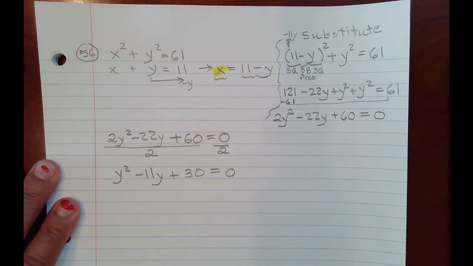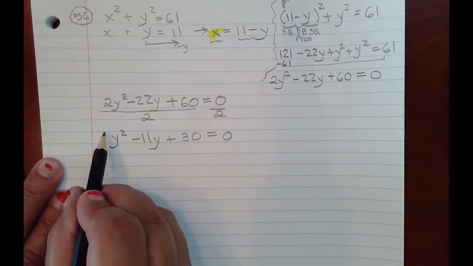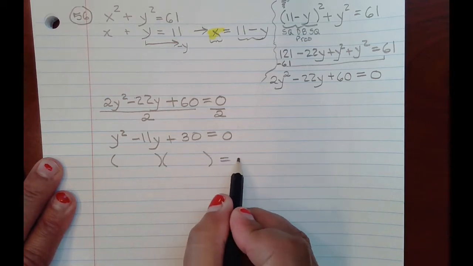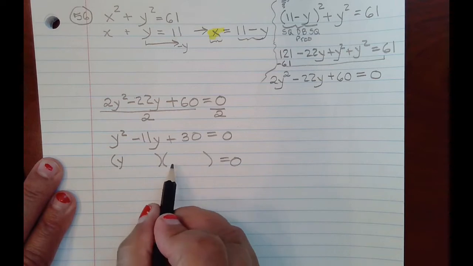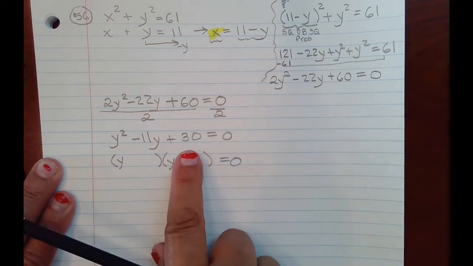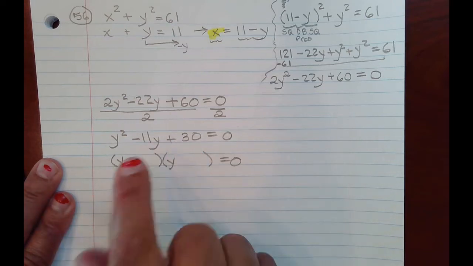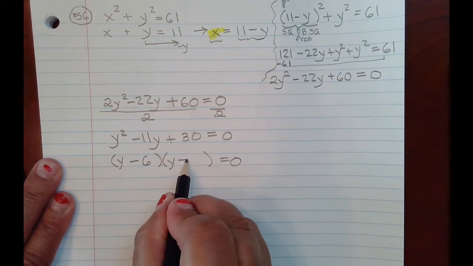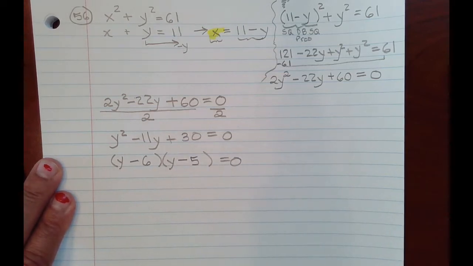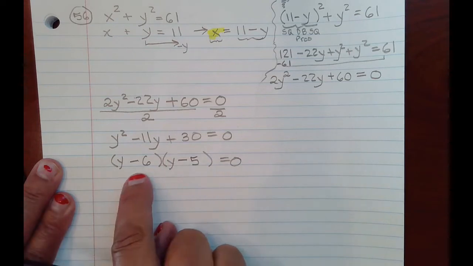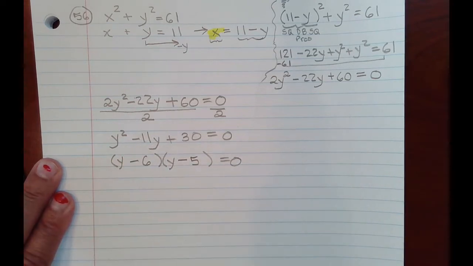So now our factoring process is not going to involve splitting the middle term. We can just do guess and check when the coefficient of the squared term is a 1. So take the square root of y squared, it is y, and then ask yourself, what two numbers can you multiply to get 30 but add them to get 11? That would be 6 and 5. As long as both of them are negative, it will satisfy both of the requirements for these two numbers, that you should be able to multiply them to get this back number, but add them to get the middle number. That's the guess and check procedure for factoring.